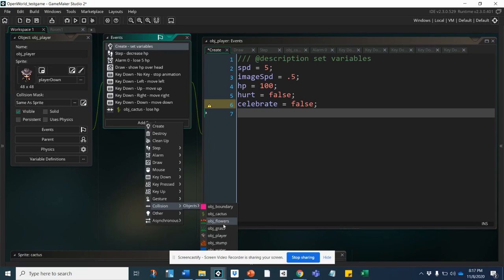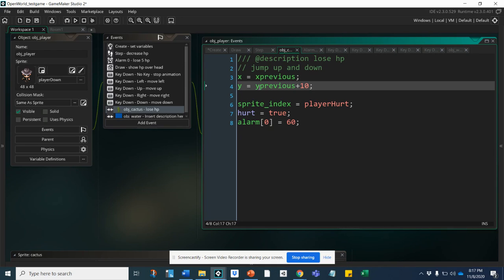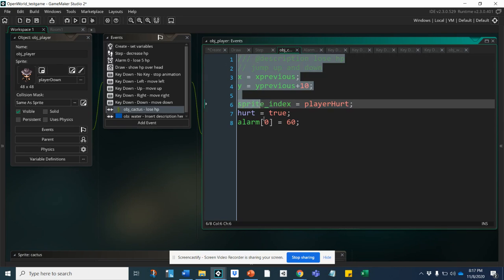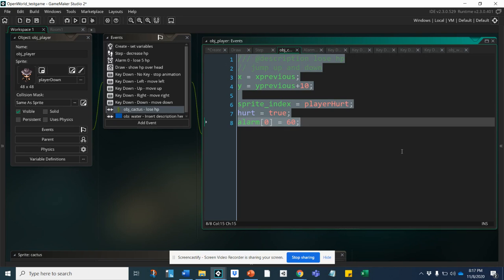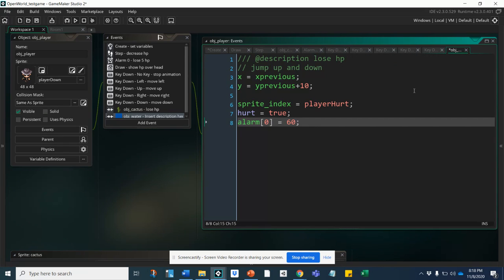You should have a collision event with water. And I'm going to go back to my collision event with cactus, because it's going to be very similar. So I'm just going to copy all of this, and I'm going to paste it over here in water. Copy and paste is a programmer's best friend, but do make sure that you update everything, including the comments.